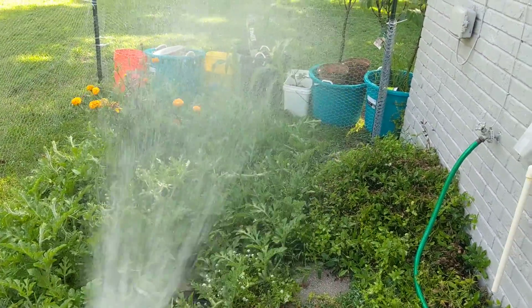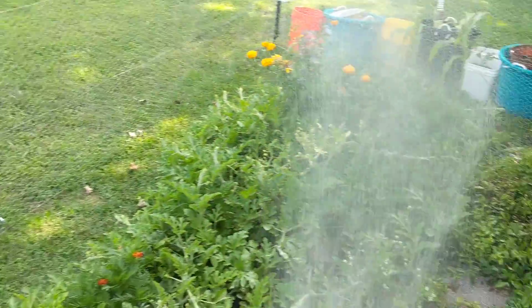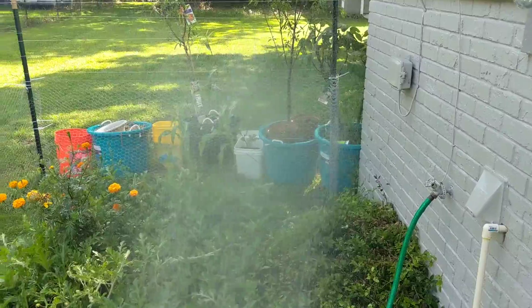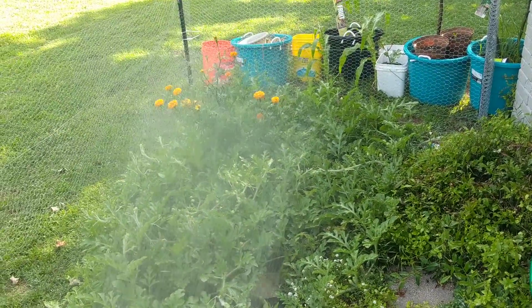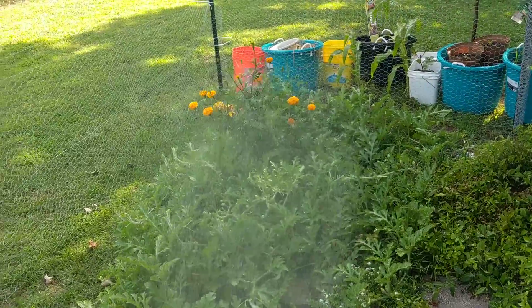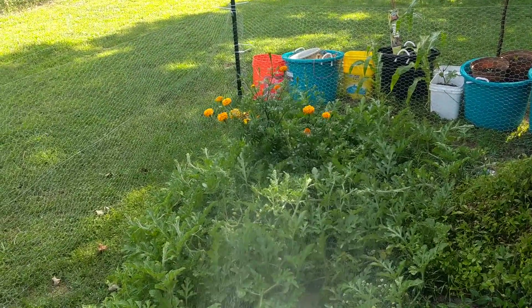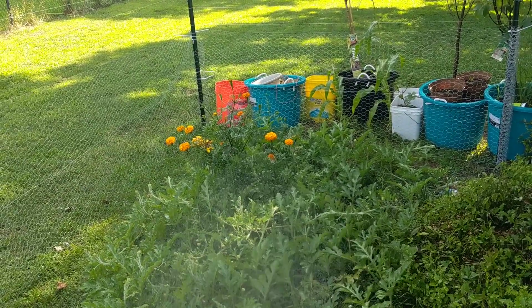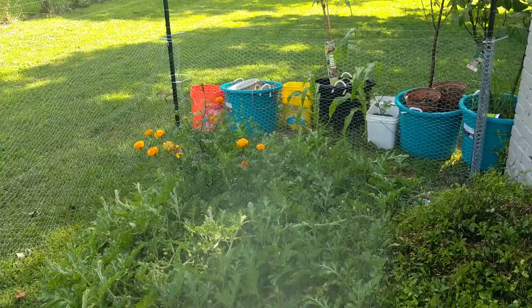We're out here in the enclosed fenced yard garden. Trees in the back, giving them a little water. The marigold is doing great. I don't know what kind of marigold this is, but I'm growing this again. Look how many shoots this thing shot out — that's like one plant with so many flowers. There's probably two over there, and one that's about to come in behind it.